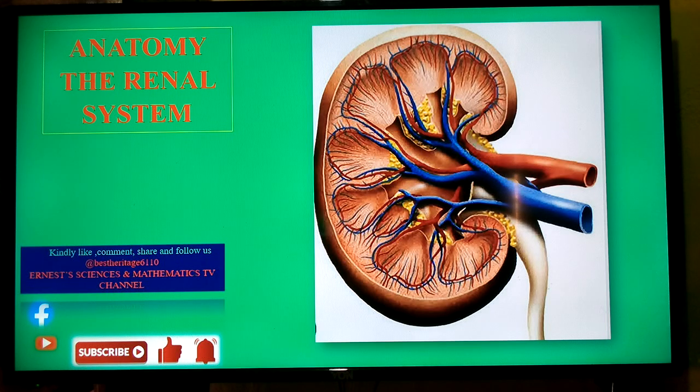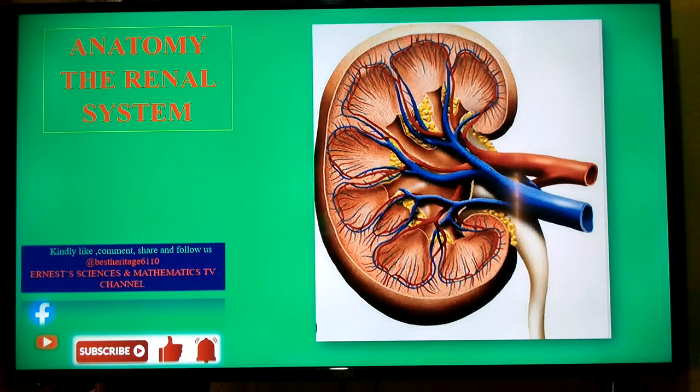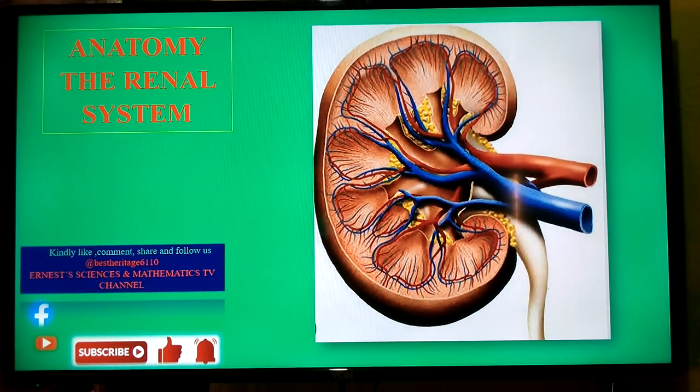Now, later we're going to see that this particular section is going to be extended into the ureter and the urinary bladder, which is going to act as a temporary storage point for urine before it is released into the urethra. In other parts, we're going to see some of the sections that are contained after the urethra.